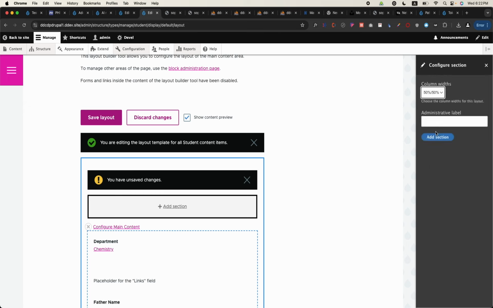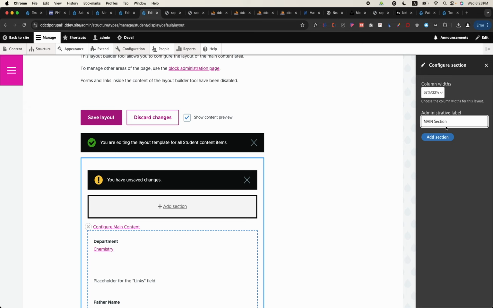Okay, the column widths are 67 and 33. It means the main one will be 67% and the second one will be 33%. And I will call it main section or main content. Main section. Yes, main section is fine. Content dividers. Main section. Okay.